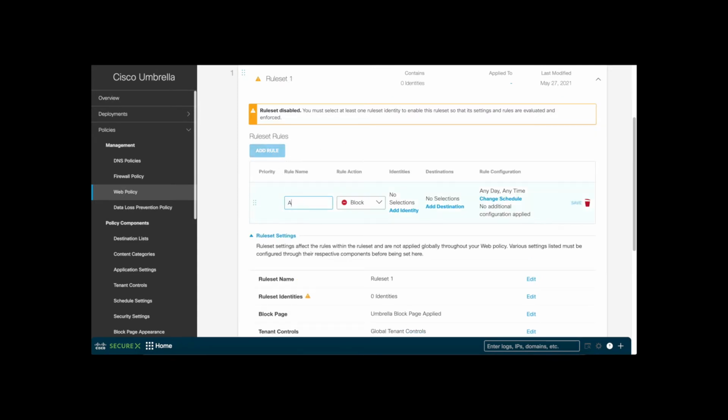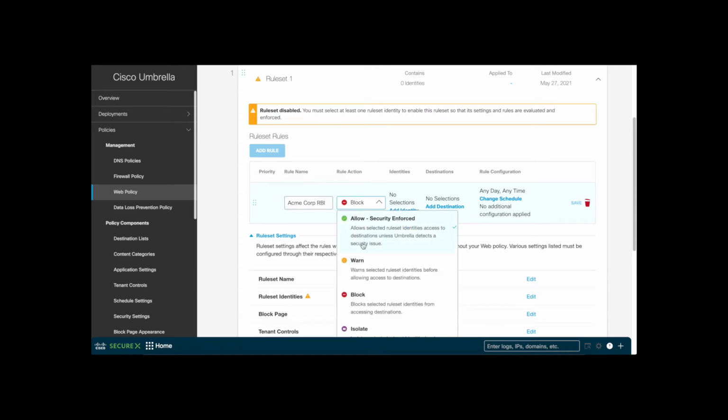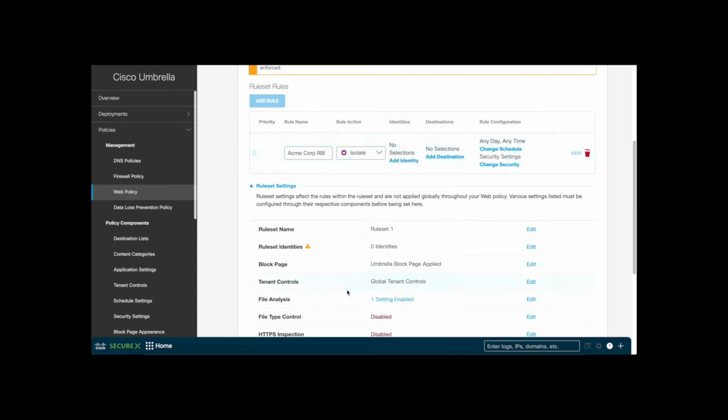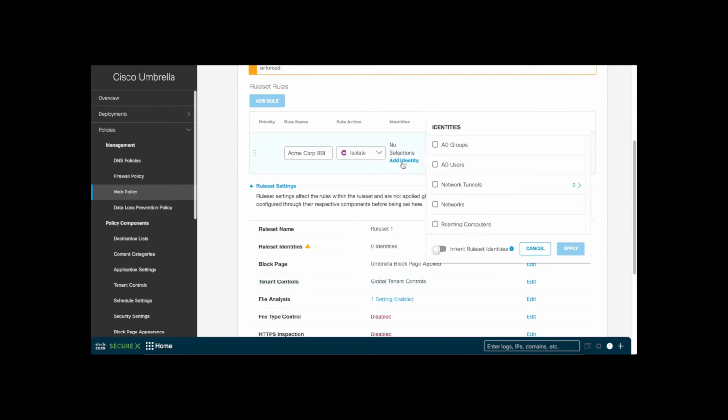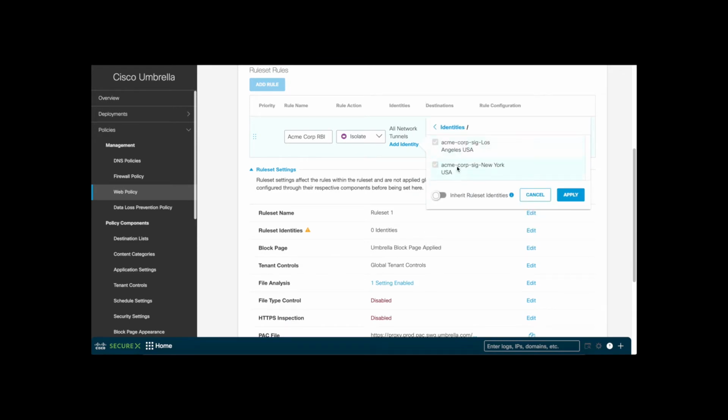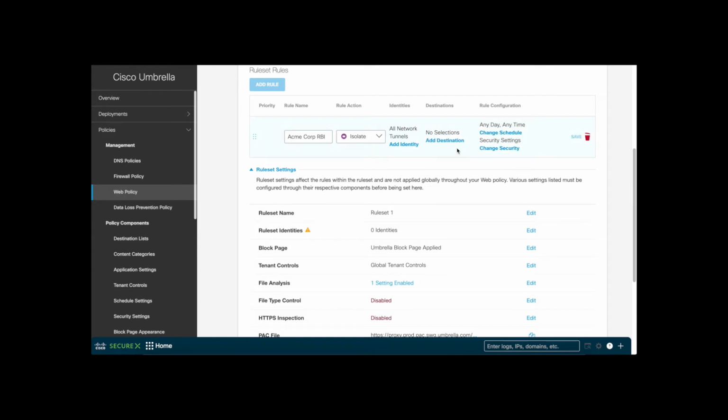The first thing I'm going to do in my new policy is create a remote browser isolation policy to block any browser-based attacks from my user. This is a super powerful capability delivered by Umbrella that will actually create a pseudo browser for you in the cloud where your content for the sites that you browse to will be loaded and any malicious browser-based attacks will be blocked there and only the safe content delivered to your actual browser on your device.